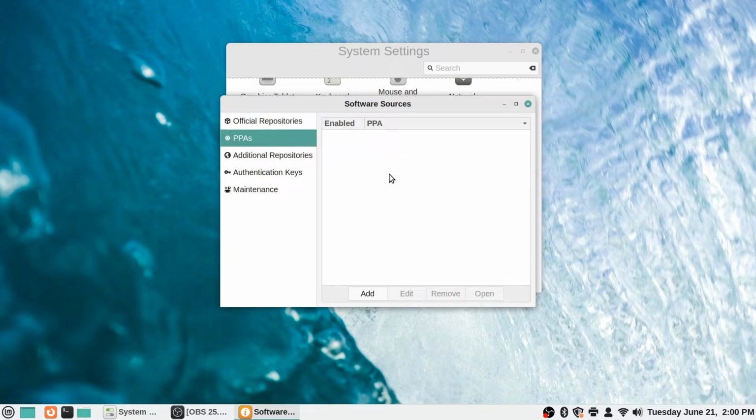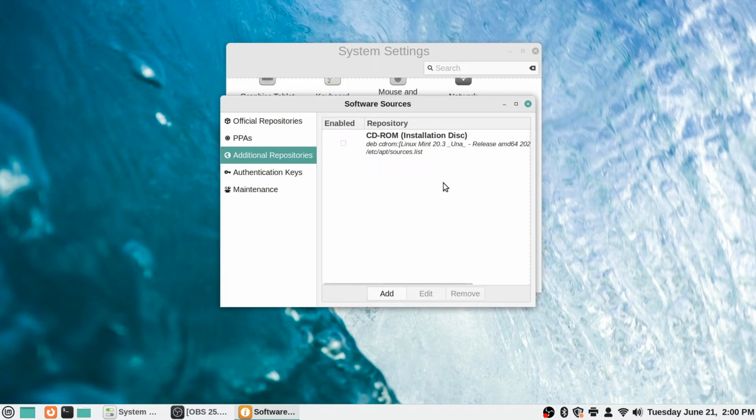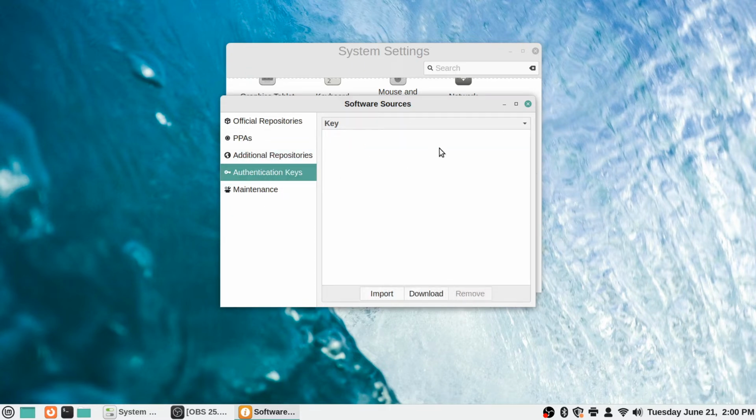PPAs, these are the other software source that I'm going to go into at a future date, because this is sort of an alternate installation method that bypasses the software manager and the update manager and things like that. So I won't go into that in detail here. Same with additional repositories. That's not going to be too useful most of the time, but you may need it, especially with PPAs and things like that. Authentication keys, that will go into additional repositories. It's like a setting that you need to do as well, usually, to set those up the right way.